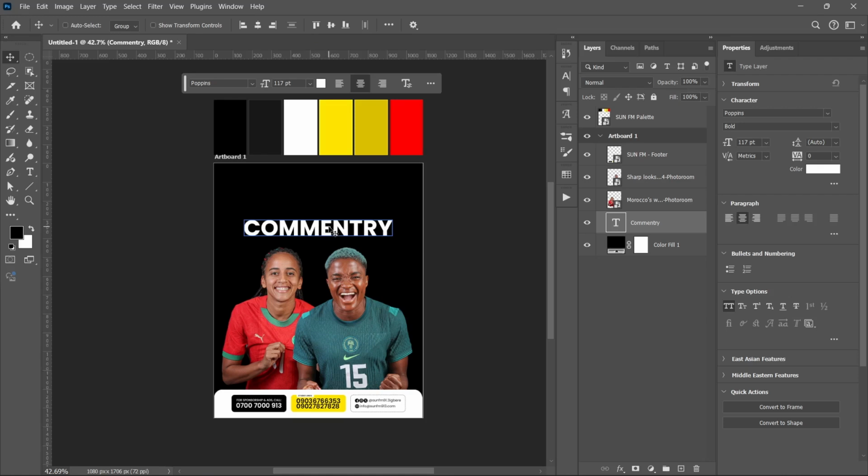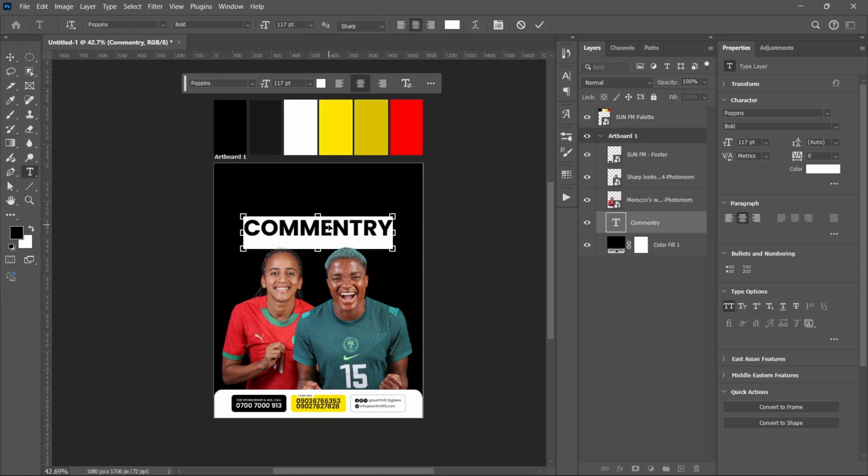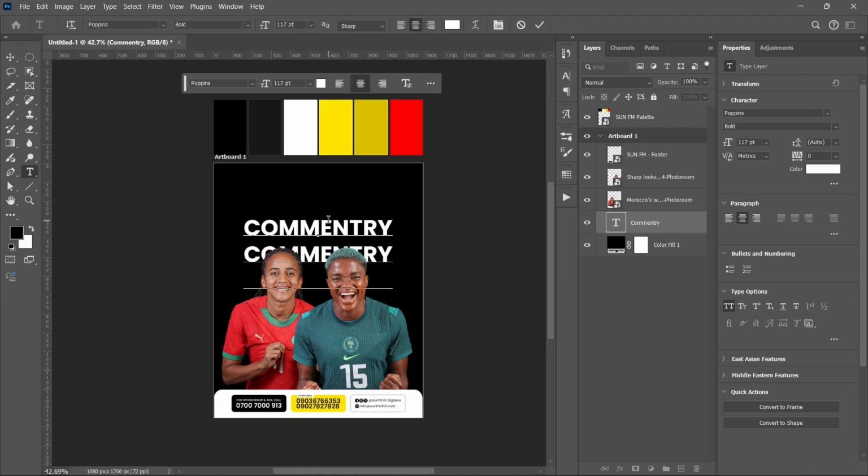Once it has been centralized, I'm going to select it. I'll press Ctrl C, I'll press enter, I'll paste it again. I'll press enter, I'll paste it. That's 3. I'm going to do it about 4 times. Oh, let me just make it 5, and I'll press escape.